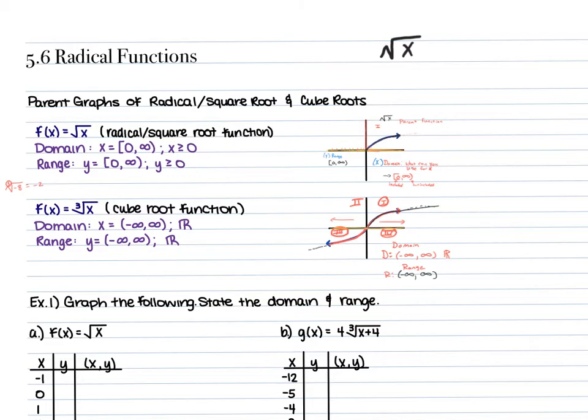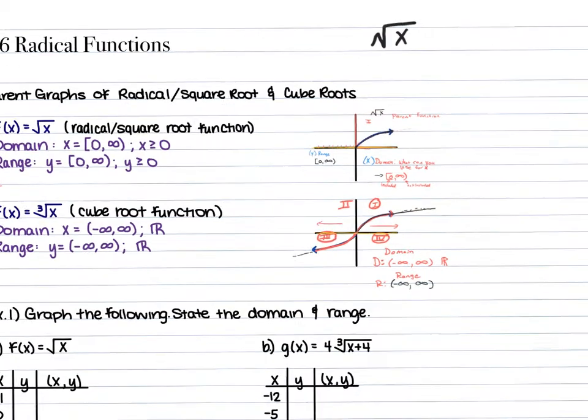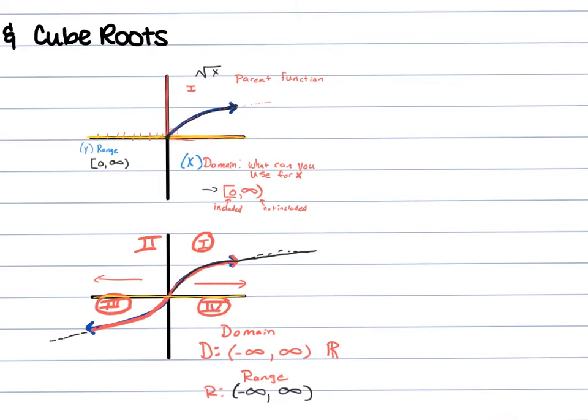These are both called the parent functions. One is the cube root function and one is the square root function. Those are the two that you need to know. This is the parent function for the square root of x. That's what it looks like. If you look back there at the poster of the boats, I don't know if you can see it, at the very bottom it says f of x is equal to x squared. It's that same kind of picture there, doing that same sort of arc coming off of there.